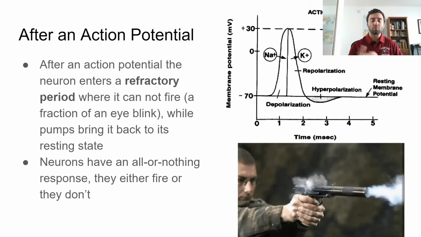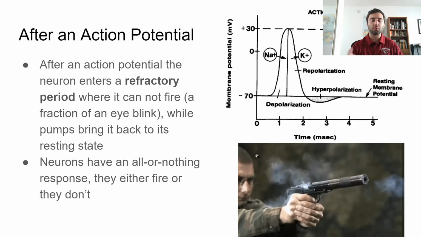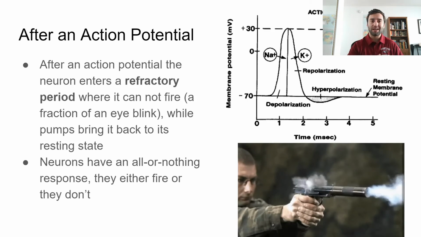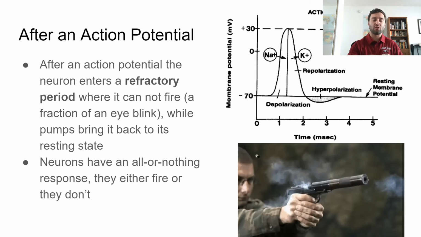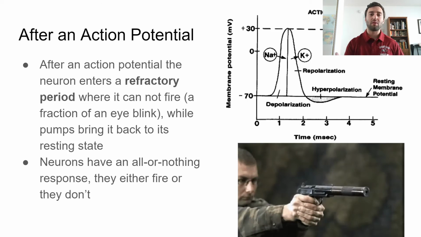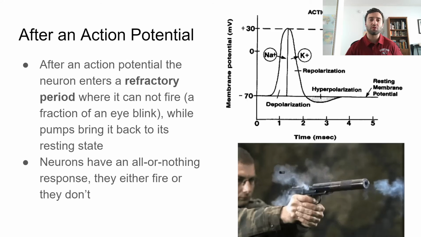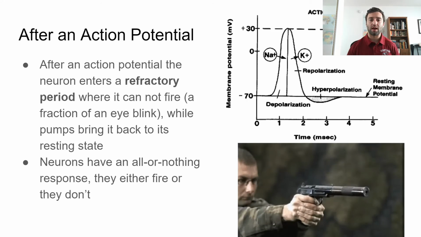If you pull it super hard, it doesn't make a difference. The bullet's not going to fly any faster because you pulled the trigger harder, and if you pull it soft, as long as you hit that threshold, it's going to fire. Neurons are the same way. It doesn't matter if there's tons of excitatory input. If it reaches threshold, no matter how much more past that threshold it goes, it fires with the exact same strength every single time.